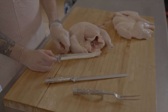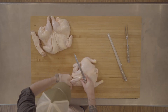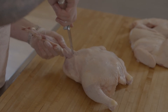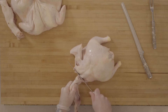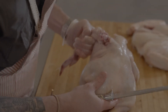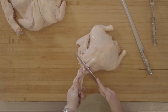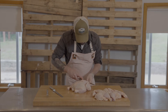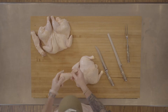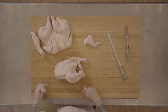Where I like to start is just taking off your wings. Pull the wing back just a little bit. You'll notice there's a joint with a little heavy white color at the bottom base. Slide down into that joint until you get to the bottom of that round joint bone, then come back up with the blade of your knife slowly so you're not cutting into the meat anywhere else. That's taking off one whole wing. Do the same thing on the other side — clean cut out.